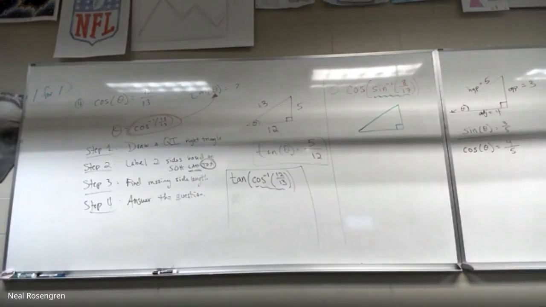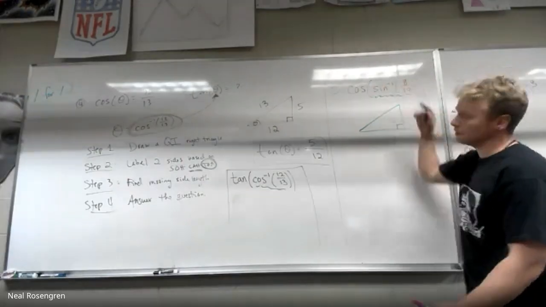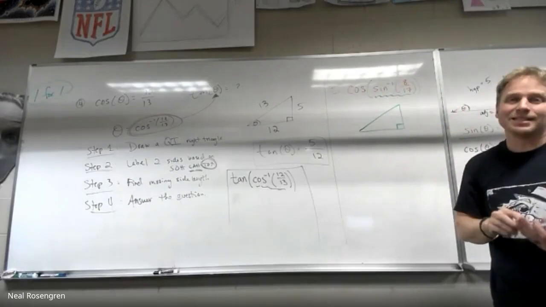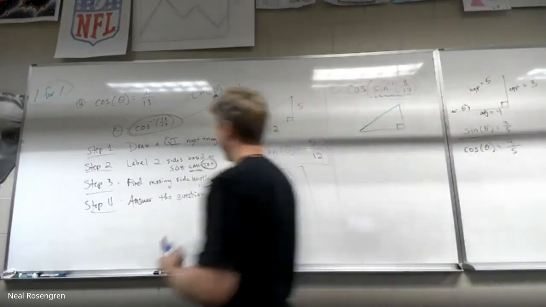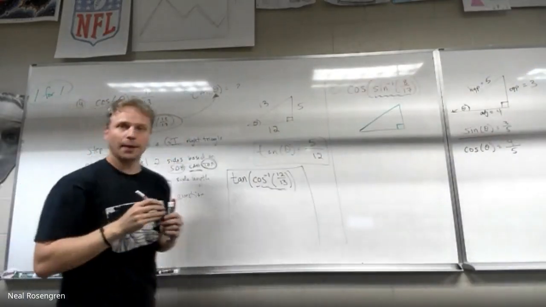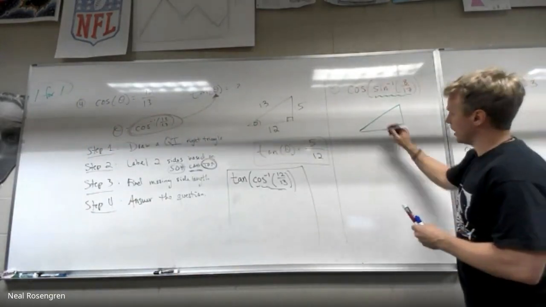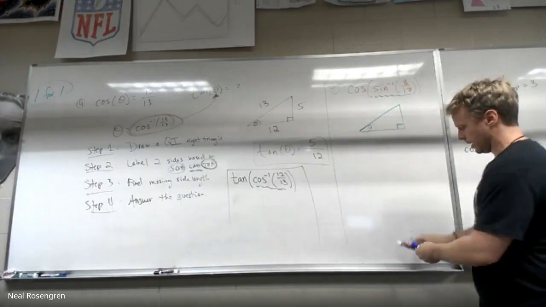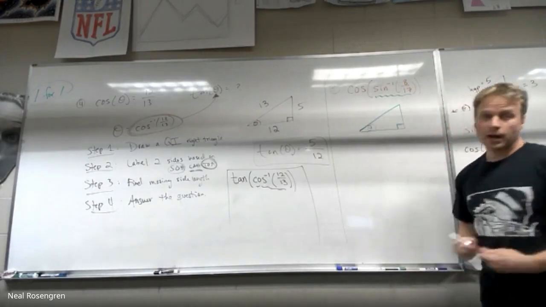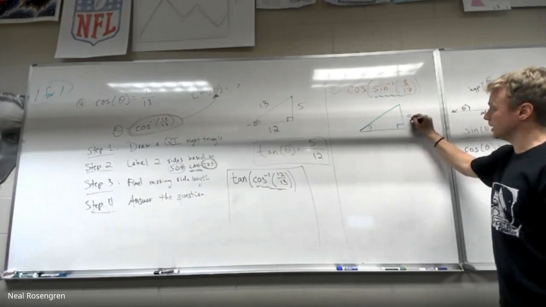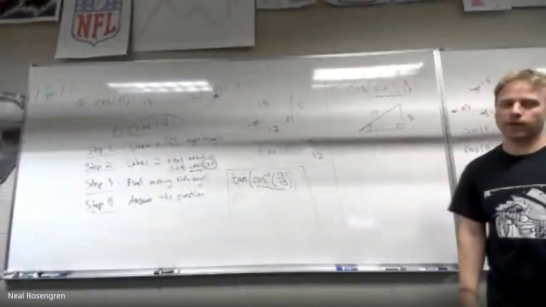Okay, I want to start on the inside there and see what picture I can draw, what sides I can label based on that right there. Well, they gave me some angle, and the sine of that angle is 8/17. Well, sine is opposite over hypotenuse. And if this is my angle in here, there's theta right there, what I know is that the side opposite that is 8, and the hypotenuse for that right triangle is 17.